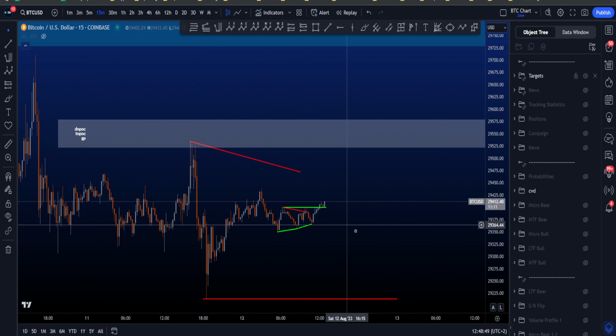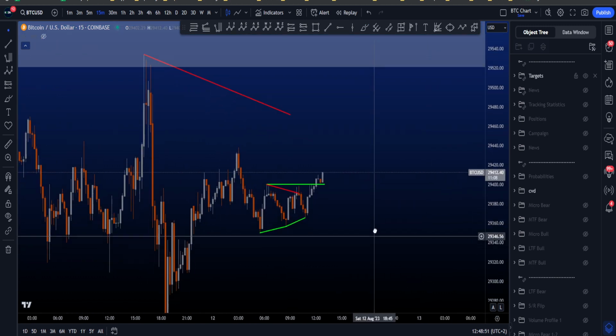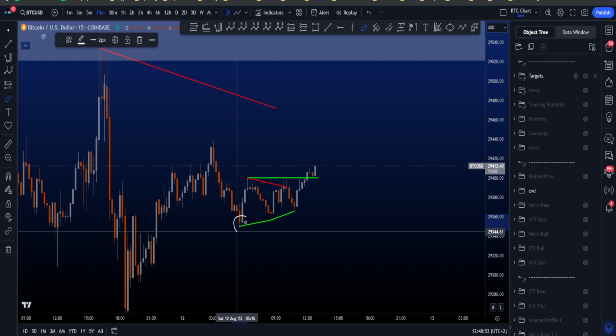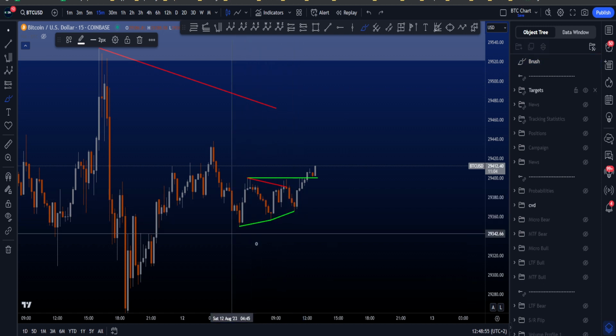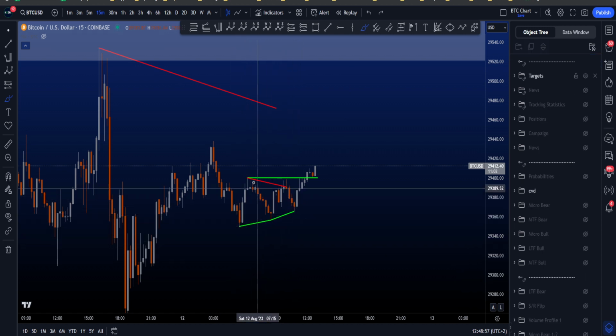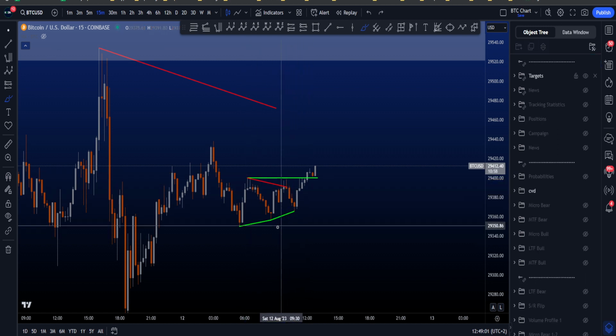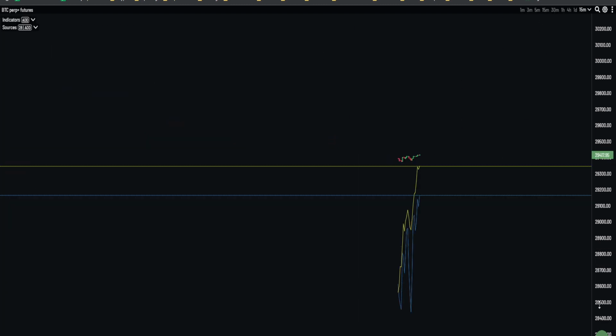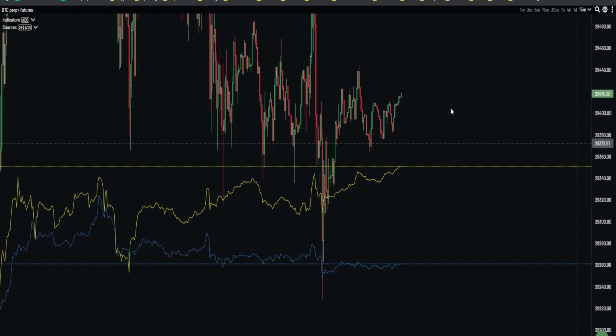More locally, if we zoom in, it's a little bit of a mix. We had a double bullish CVD divergence over here, higher low in price, again a higher low in price, bullish CVD divergence, and also locally a bearish one. But what's interesting, and that's why I put this bearish one on the chart as well as this bullish one over here, is that it is from the same line. So you see a yellow and a blue line over here.